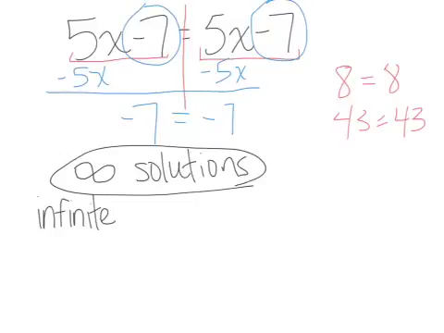So, what infinite solutions means is that I could plug in a 2 for x. If I wanted to substitute 2 in for x, it would work. Or if I wanted to substitute in negative 3 for x, it would work. Any number that you can imagine, if you plugged it into this equation, both sides would always be equal. And when that happens, that's why you say there's infinite solutions, because no matter what number you can think of, if you plug it in, it will work.